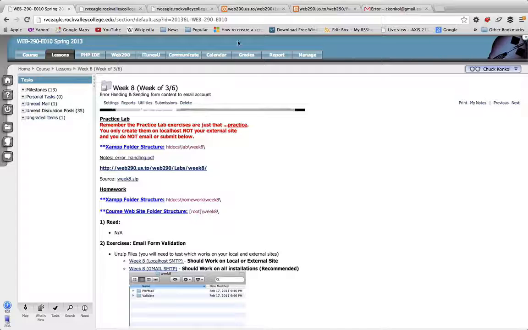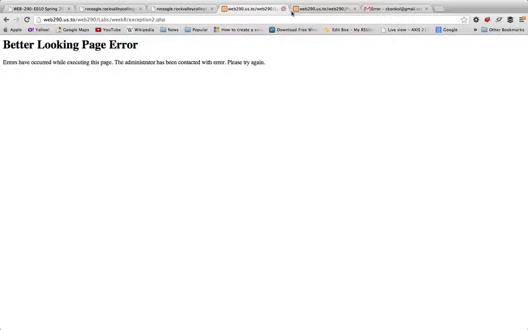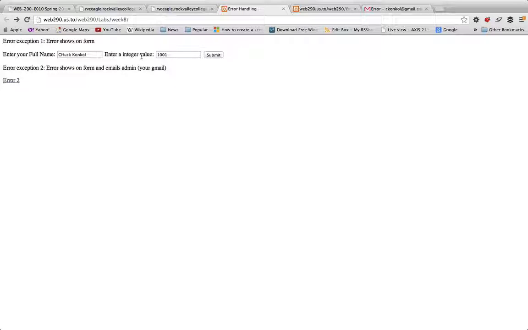So let me go back real quick and show you what it looks like, because I only did one validation portion of that one. So let's not put a number in. Let's put the letter A in here. So I have my name, the letter A, hit submit. Notice it said variable must be a number. It caught it in that first if statement where it said it must be a number.